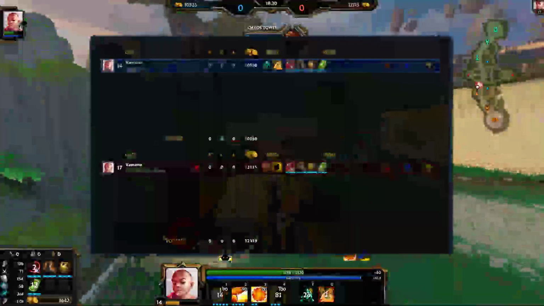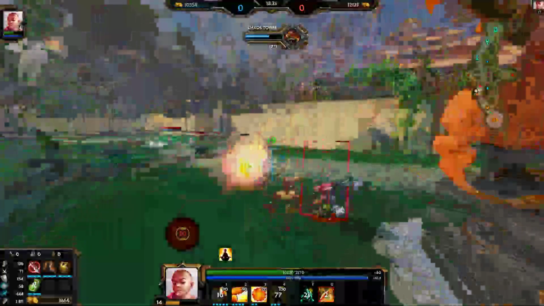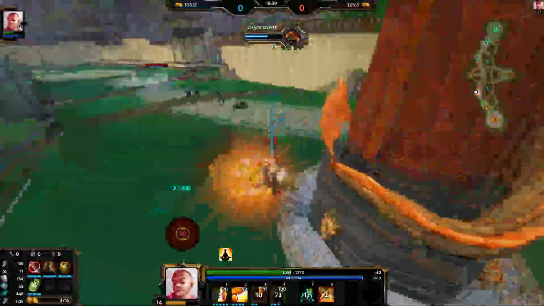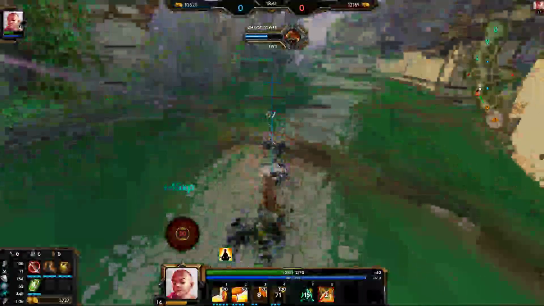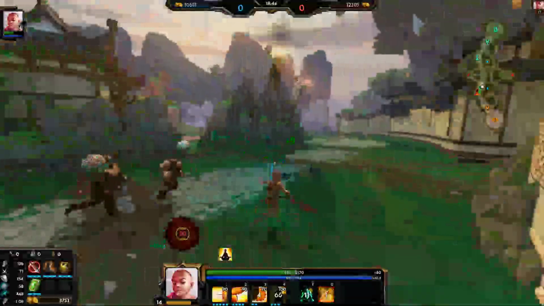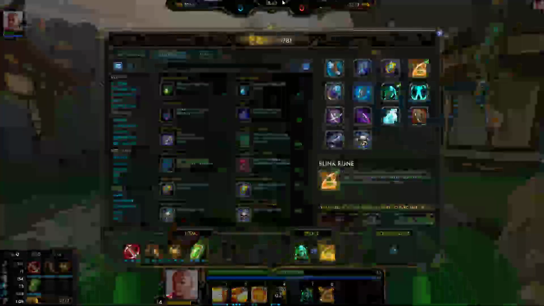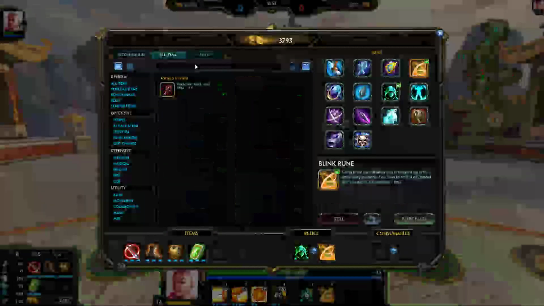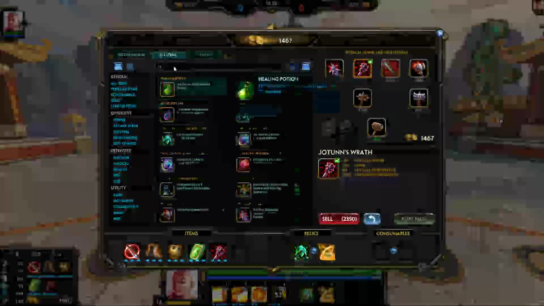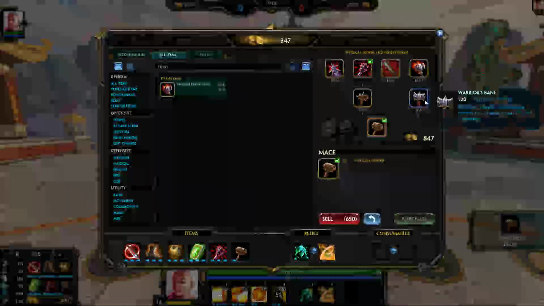So, you ready to go back and buy a second item? Or a fourth item? We can stop wailing on each other. I was going to say you go back and I'll finish clearing this wave. Okay, so I'm gonna get Jotuns, and I also have enough money to get Titan's Bane. I do not. Well, that's too bad. Titan's Bane. Yeah, I have nowhere near enough money to buy.